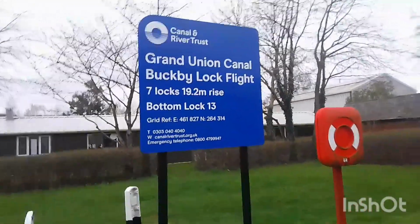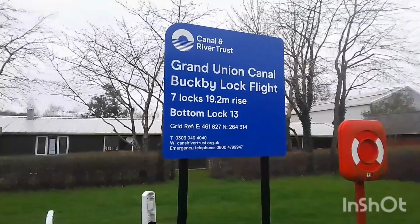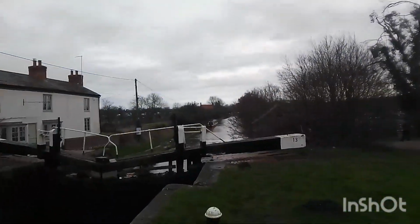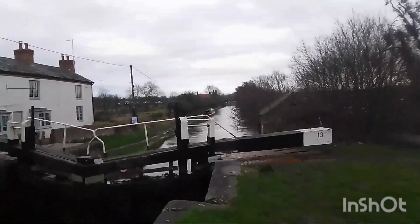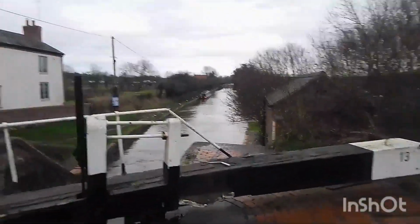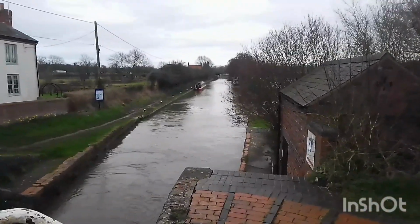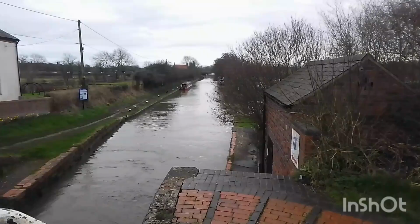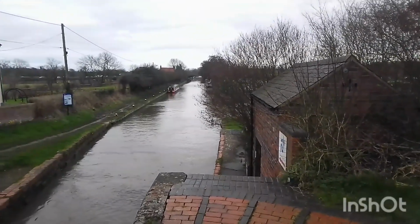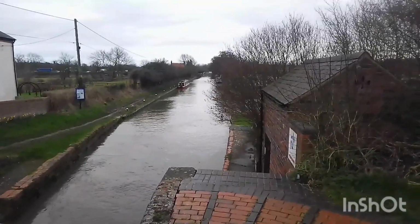This could be quite controversial, but are the cans named after this place, or are they just a brand? I've been told off for calling them Buckby cans. The water cans, I've been told, Buckby was just a brand. I'll leave it up to you. Everybody will call them either Buckby cans, water cans, or whichever they want. I'm not going to say that it's right or wrong, but I have raised the question.